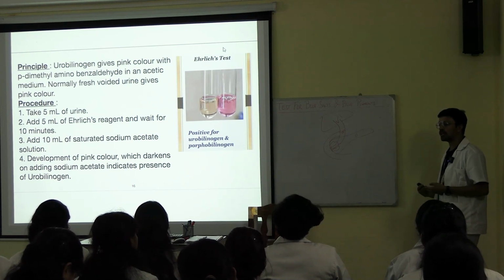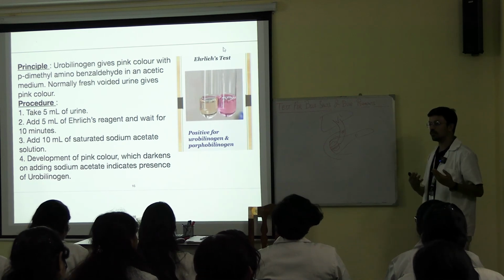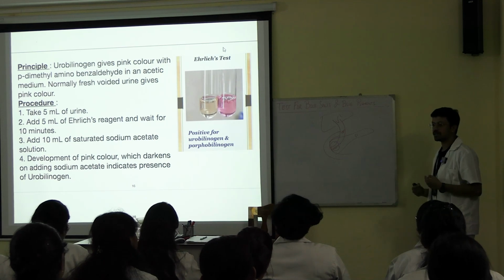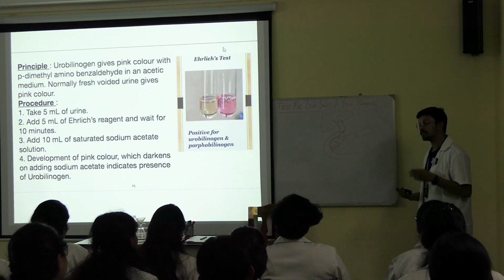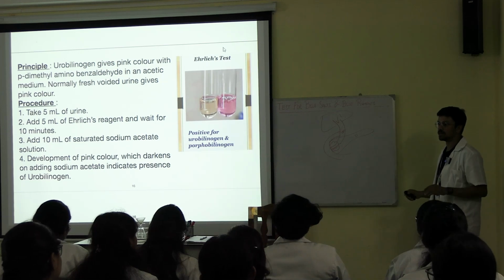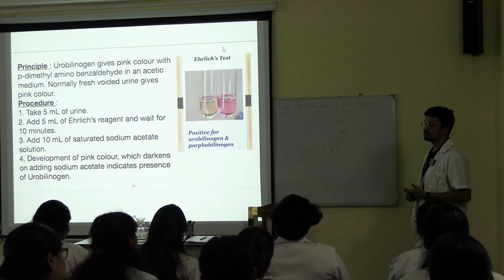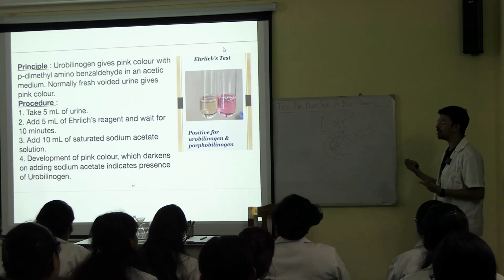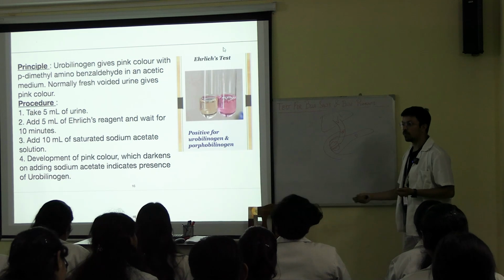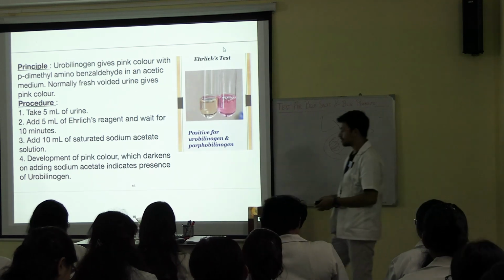It will be more in quantity in case of hepatic jaundice, when the quantity of the bilirubin will be more and the urobilinogen in the gut will be also more. That time the test result can be more in quantity. That is hepatic and hemolytic jaundice. But in case of obstructive jaundice, it will be completely absent. So we can only rule out if obstructive jaundice is there or not. The rest of the things, everywhere it will be positive only. Whether it is normal, whether it is more in quantity, hemolytic or hepatic jaundice, it will be positive only. Everywhere it will be positive.